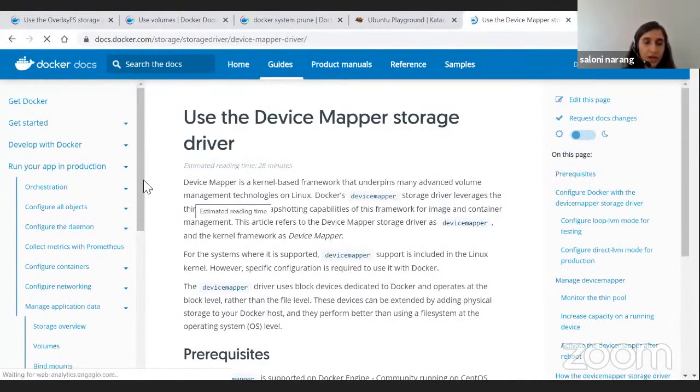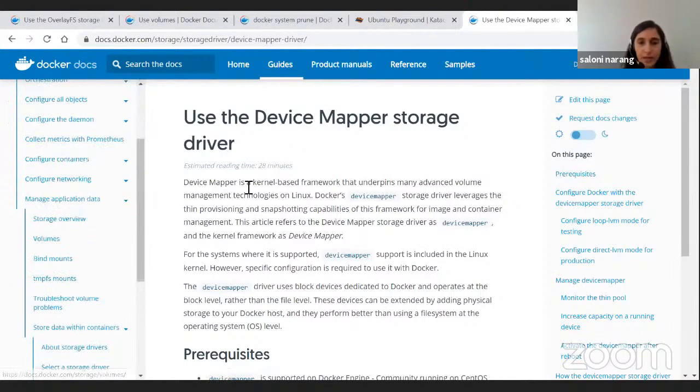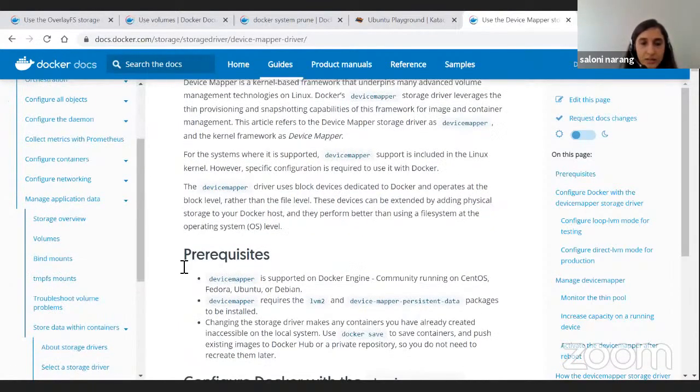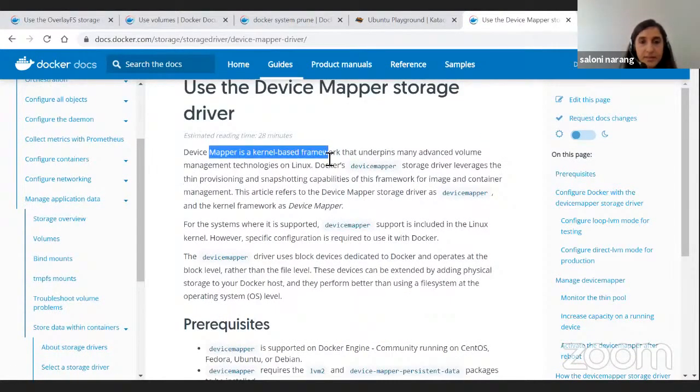I wanted to show you this also, but I skipped it. Device mapper is a kernel-based framework that underpins many advanced volume management technologies on Linux.